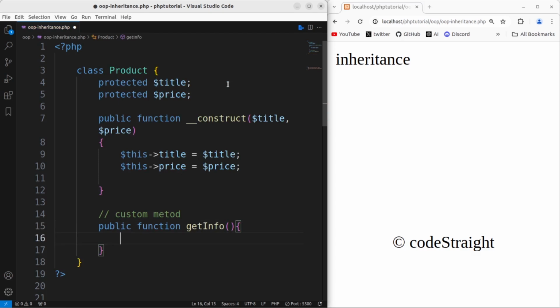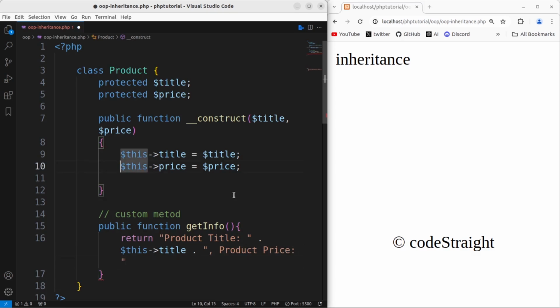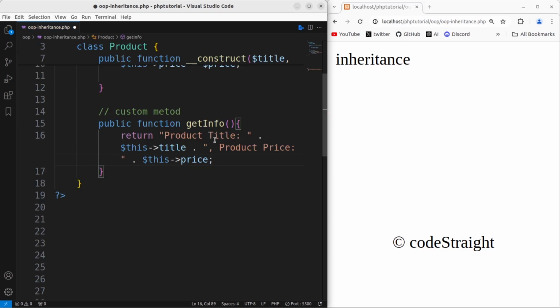And this method is gonna return product title colon, let's concatenate here title, and after that let's concatenate a comma and product price colon, and let's select this property from here and concatenate it here followed by a semicolon. So that's gonna return the title of the product and the product price.